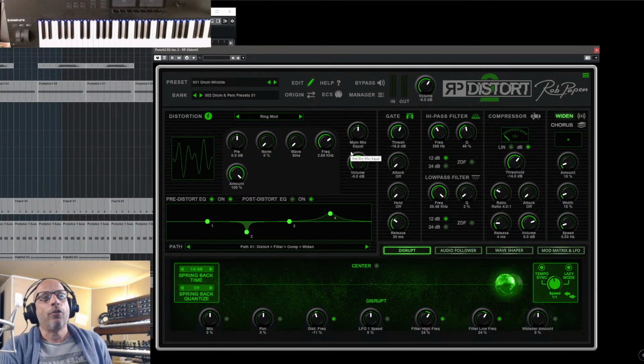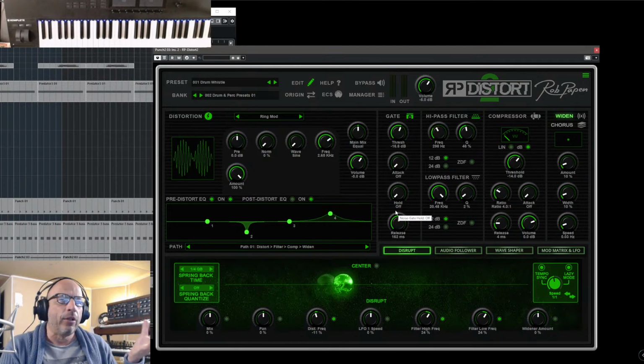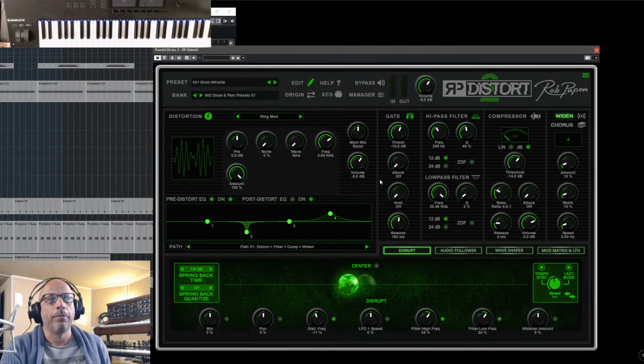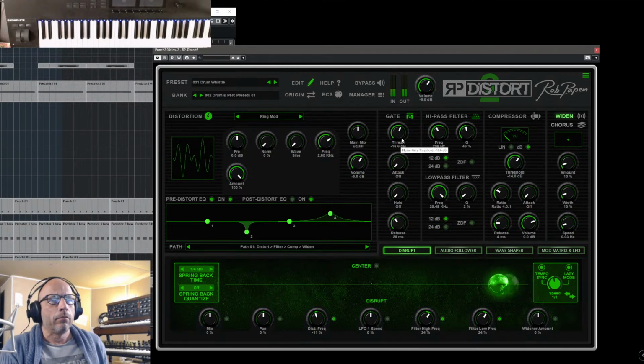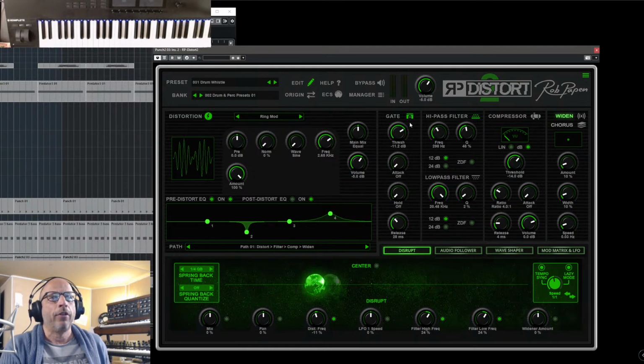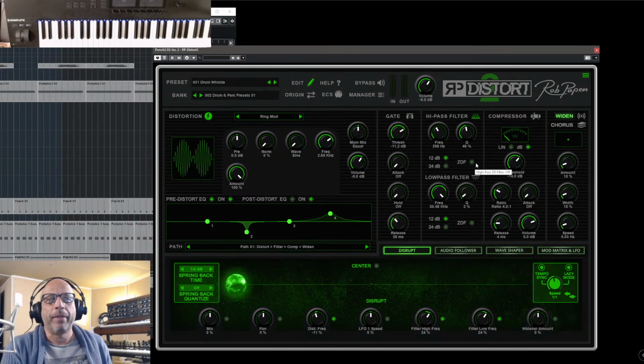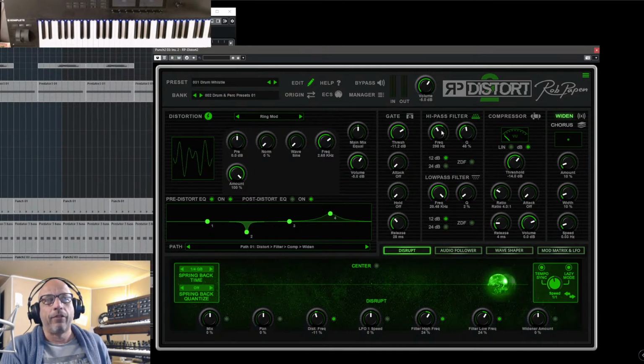Well, then the distortion after the EQ goes to the gate. And that's an audio gate, of course, with which you can reduce the noise that comes up when you have a lot of extreme noise going on. Can you do some special effect? Here you see that the gate opens and closes. If you click on the icon or on enable, you can put it on. There's a high pass filter you can put on or off, a low pass filter, and we added there 12 dB, 24 dB, and a zero latency filter. So that is also an option here.